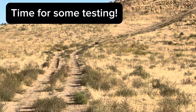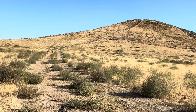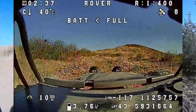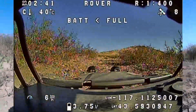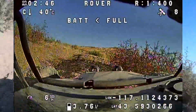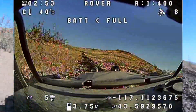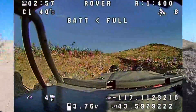This is steeper than it looks. Following this four-by-four trail up and over that hill — we're off for our first real off-road test. On the analog screen: top left we have a timer, underneath that is the temperature of the flight controller, we have channel power — that power reading is wrong so don't listen to it — the satellite count underneath, we've got eight satellites, bottom left is kilometers per hour, then battery voltage, then longitude and latitude so we can see where we are.